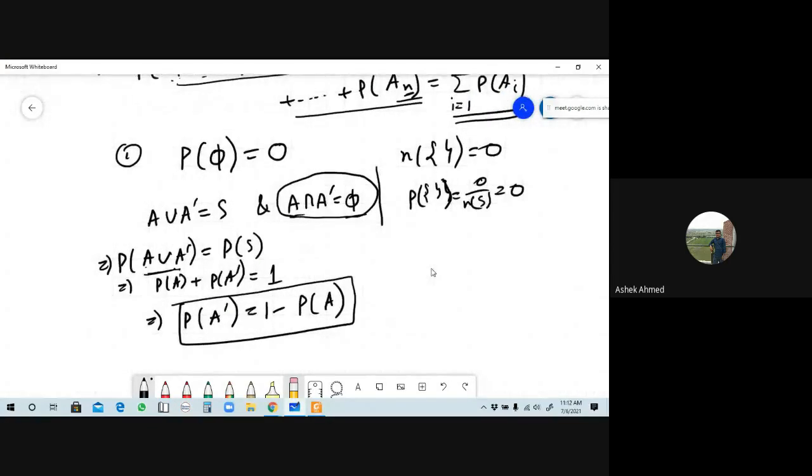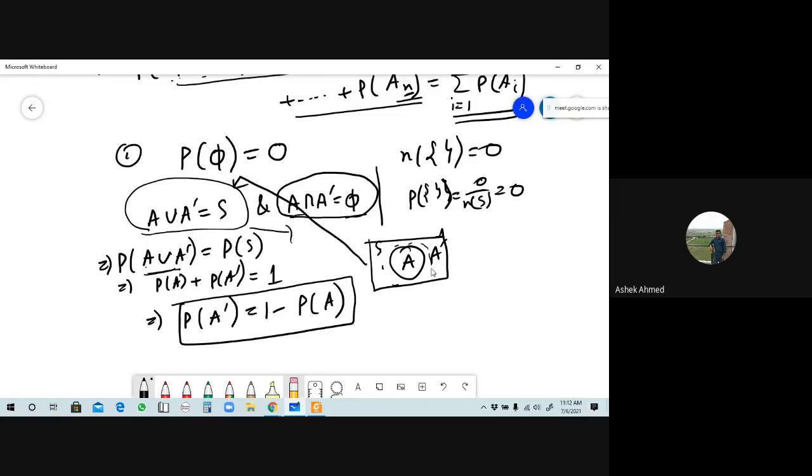I have already written this set using a Venn diagram that I discussed in the previous one. If this is A and its complement is A complement, and the total set is S, from this figure we can write this result. Where did I get this from? I got it from this Venn diagram. Understand? Yes sir. Example next.